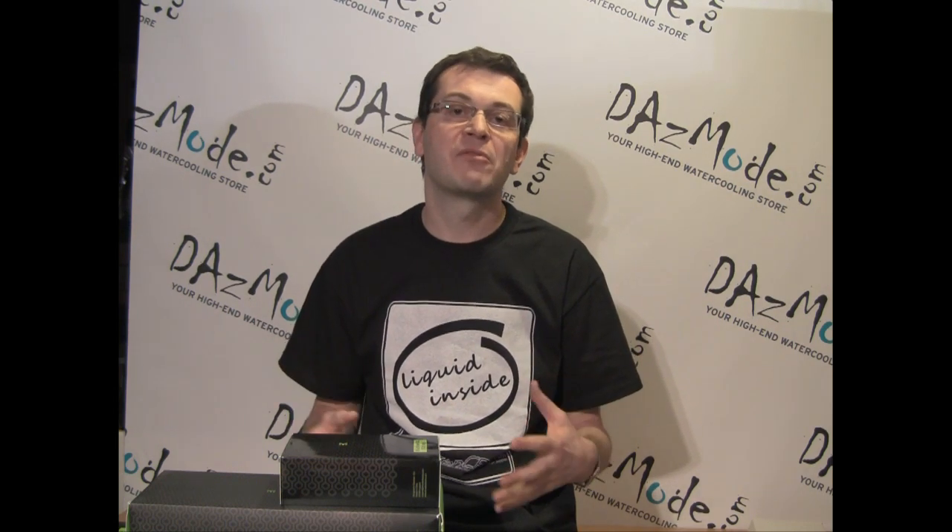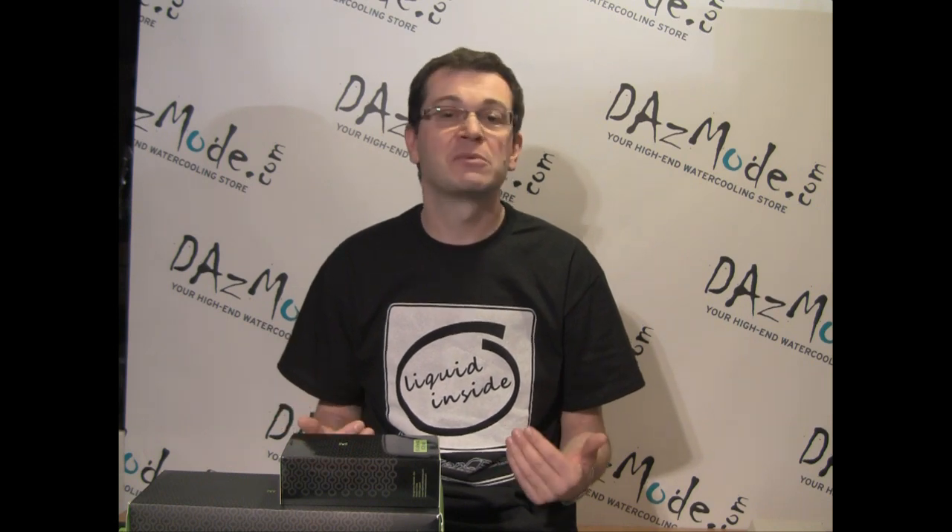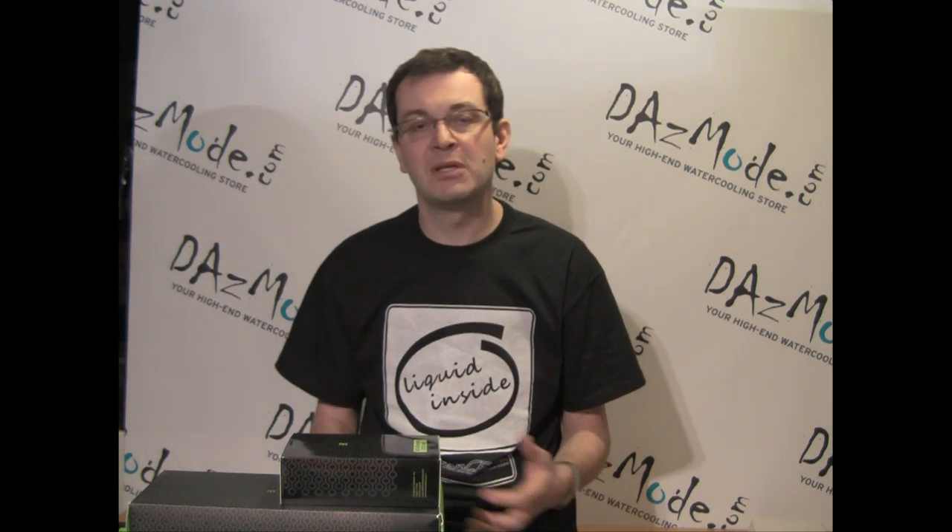Point number 1: you will see a lot of different names of radiator makers, but really most of them come from the same manufacturer in China. So while you see different names — AK, TFC, XSPC — they're all coming from the company called Magical. Don't sweat too much about radiator manufacturer; there are little differences between them, but really they're coming from the same bucket. If you want to go into details, you're welcome to read the forums — SkinnyLab has a comparison between different models — but in my opinion, this is a little bit of hair splitting. I would just go with whatever is available and what the price point is, and in most cases you will get more or less the same results.